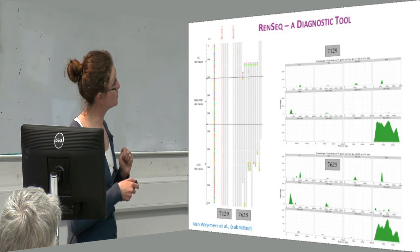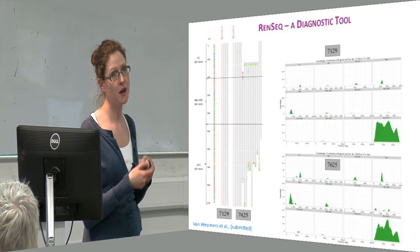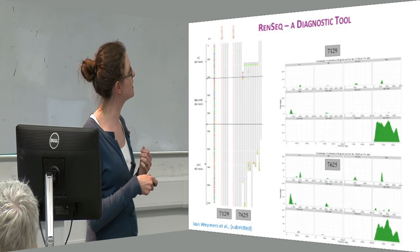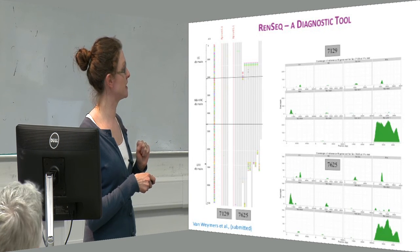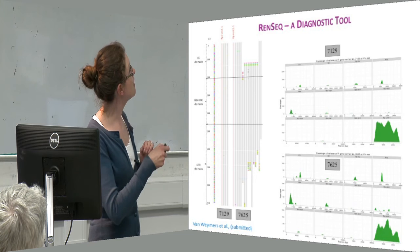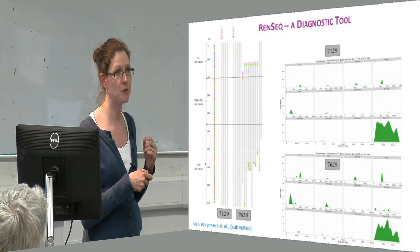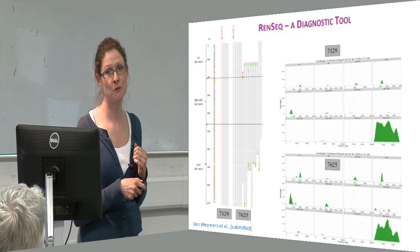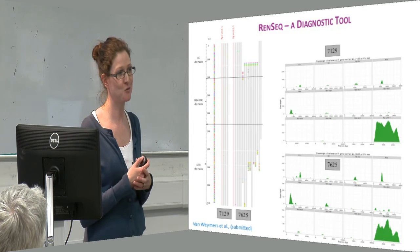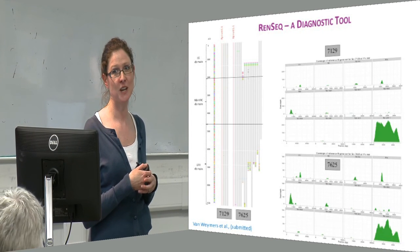Also, there was a PhD student in the lab, and she was trying to clone manually with traditional techniques this VNT1 from these different resistant accessions, where we didn't know whether VNT1 was there. This took her 4 months to clone the VNT1 gene from there and be able to say, yes, it was there. This took the bioinformatician 4 hours with her software. So if you've got a DNA sequence, it really does speed up what we can do.